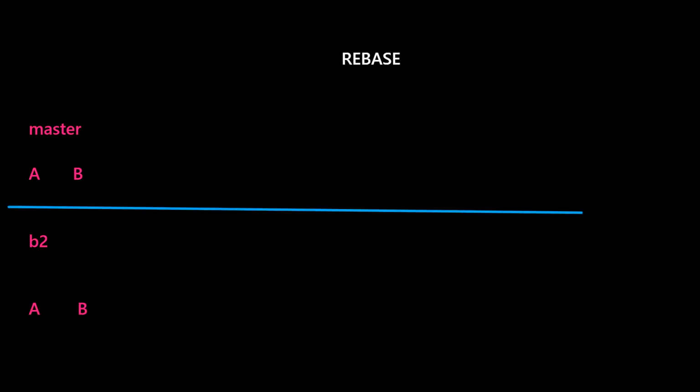Development is happening in both branches in parallel. There is a commit made on master, which is commit C. Similarly, on the B2 branch also commits were happening, which is commit D. This is how development is happening in parallel. Then I realized that I want to integrate some changes from the master branch to the B2 branch. How to do that? What is that called, integrating or merging changes from one branch to another?